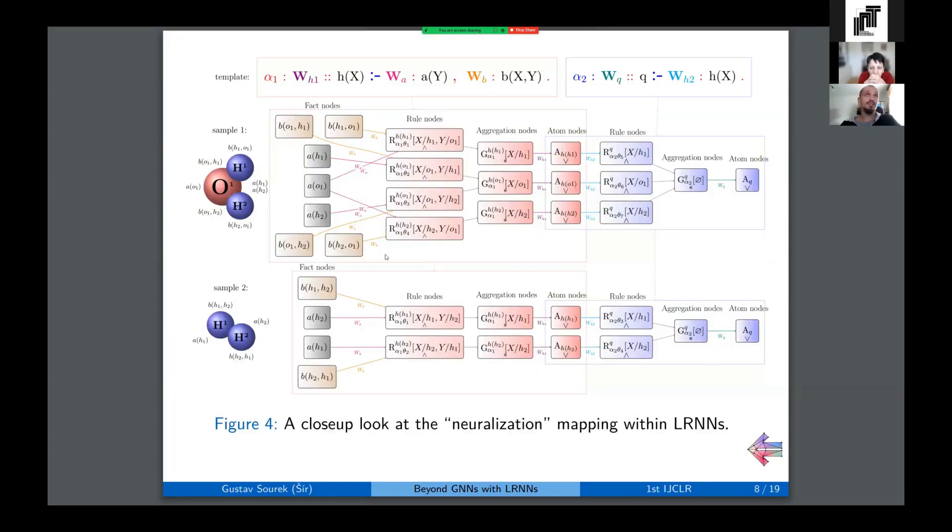Here's a description of the mapping from the logical model to neural model on a simple learning domain of molecules. The molecule data themselves can be conveniently represented in relational logic, a set of facts about the molecules, particularly about the atoms A in the molecule and bonds B between them. And then we have this learning template consisting of two rules. The first one says that some attribute or latent representation H of a chemical atom X is induced by some atom Y, such that there's a bond between them. And then the second rule builds up on this hidden representation of the chemical atoms X to induce some global representation. And now following the aforementioned process, we ground these two rules over the input samples to obtain what can basically be perceived as a computational proof graph.